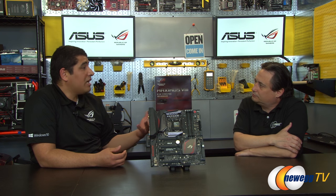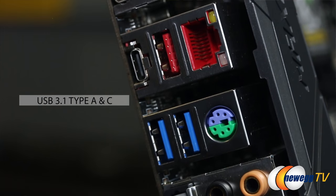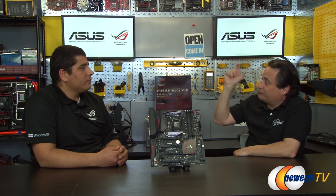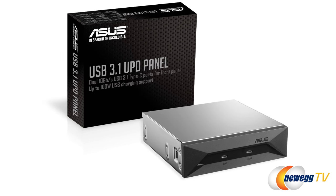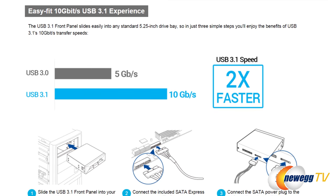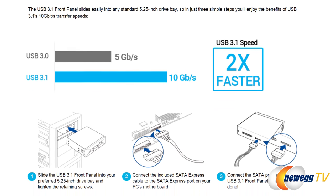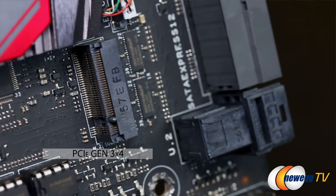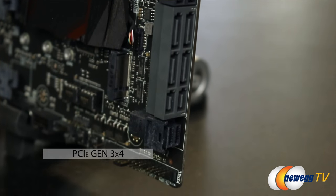What we've actually done is thought about creative solutions to leverage the bandwidth that SATA Express provides. There's no standardized USB 3.1 connection in terms of a front panel header. Now you can get USB 3.1 — this board does feature USB 3.1 both Type-C and Type-A — but that's going to be on the back on the I/O shield. So we developed our own front panels that have a specialized connector interfacing directly to the SATA Express port, offering both a Type-A and Type-C solution. The Type-C solution even offers USB Power Delivery. For even faster connections, M.2 and U.2 are PCIe Gen 3 x4 based connections, supporting the fastest types of drives available.